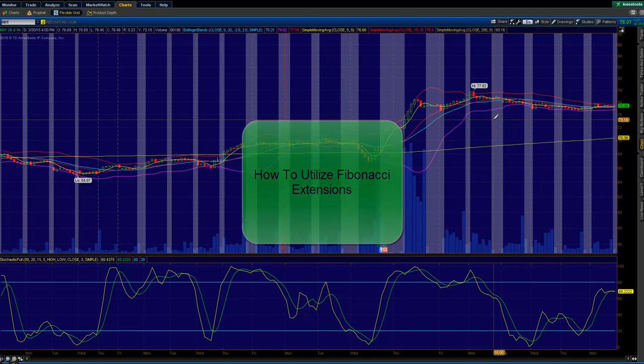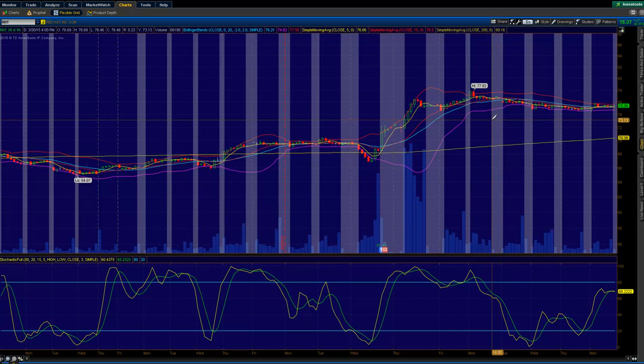I just wanted to go over briefly Fibonacci extensions, how to use them, how to put them on. A lot of people have an idea of how to use it, but one of the biggest questions a lot of people have, and it's very popular, is how do I know if I'm putting the Fibonacci extensions at the right points for low and high? So what you have to do is make sure it's a significant low or a significant high that you're matching it with. As you can see, that low of the day where I'm going to start putting the Fibonacci extensions, you're going to see exactly why I picked that low, which is because that is the low right before it reverses and begins to go higher.